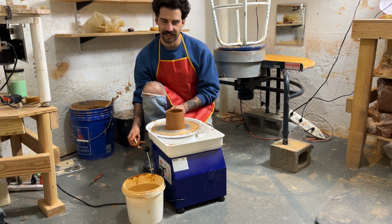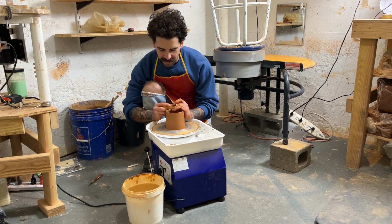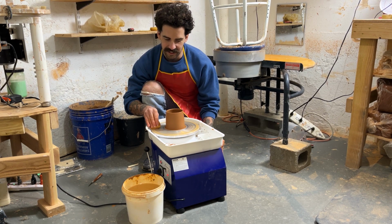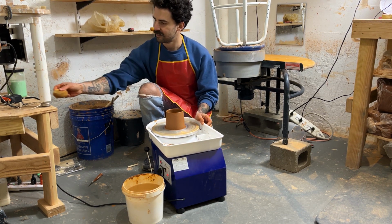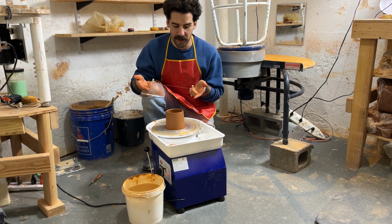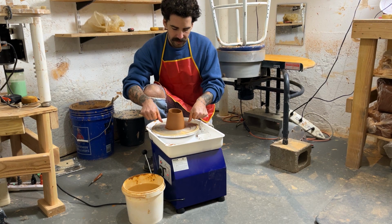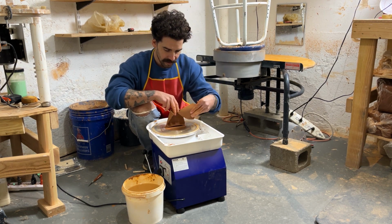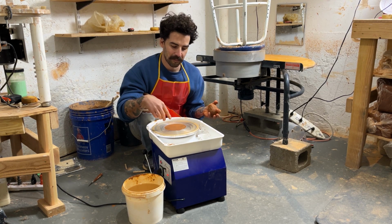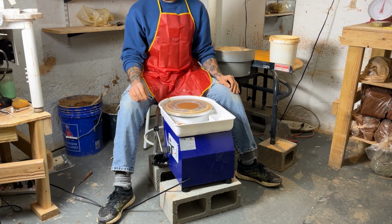So that's the slowest speed, which is pretty funny. The wheel head cannot go slower than this, and it really doesn't take a lot of pressure to bog this thing down. We successfully and pretty easily threw a 1 pound pot with pretty even walls. I have a strong suspicion that as soon as we get into a larger amount of clay, this motor is just not going to be able to handle it.